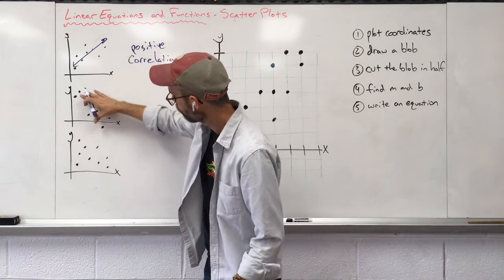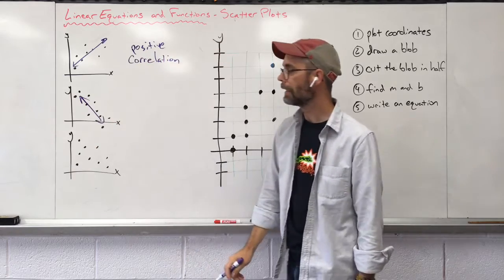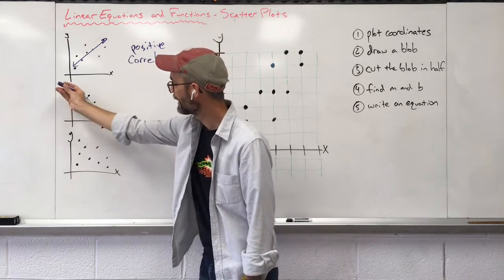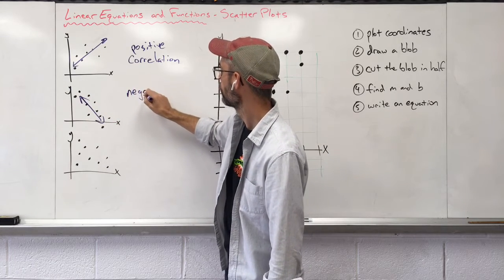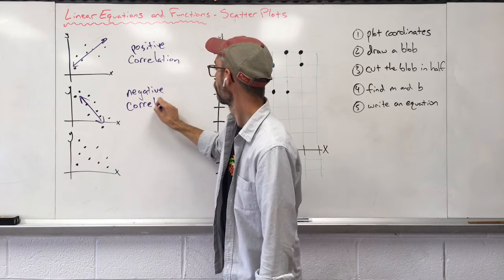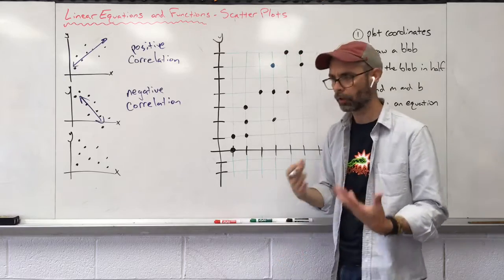Same thing works in the reverse. So the general trend of our lines happen to be going in this downward fashion. So when we read this graph, we're going downhill, which means negative slope or negative correlation, the general trend of all the dots, all of our coordinates.